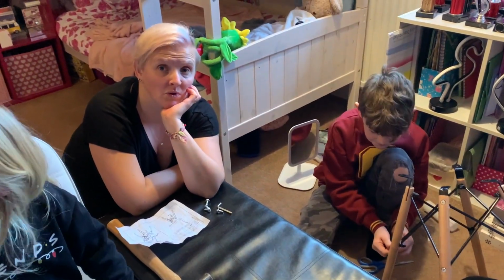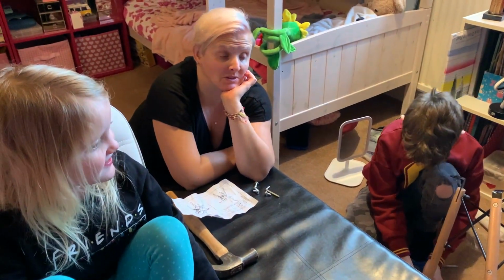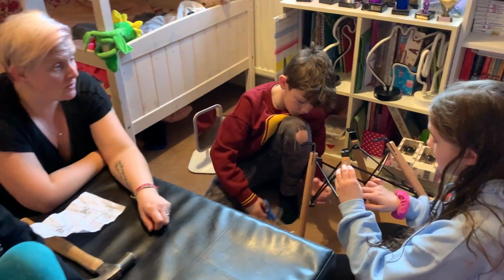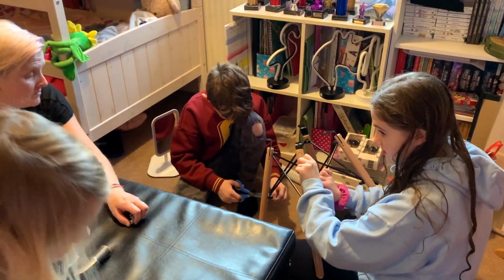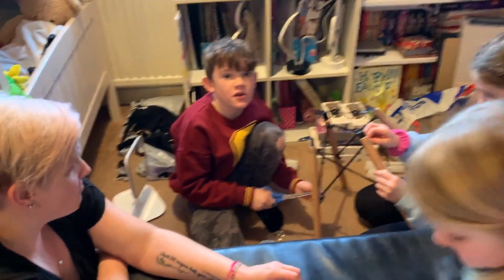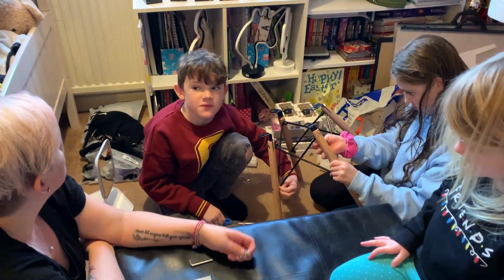One of the things I hate the most is when you order things online and it arrives and it doesn't have everything. That's why I never chuck anything away. That's why I keep things in a mandrel. So I've probably got some washers that'll fit it. Fortunately, they're in my big box. Okay, I'll go and have a look in a minute.